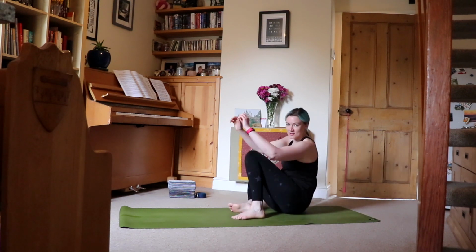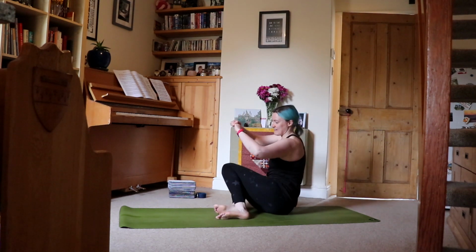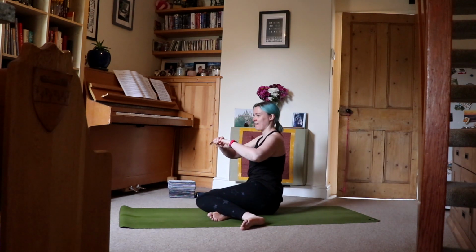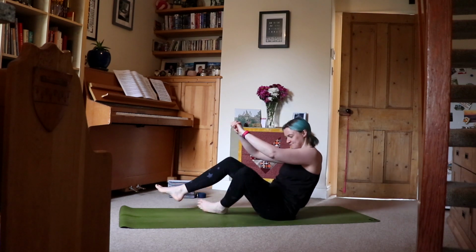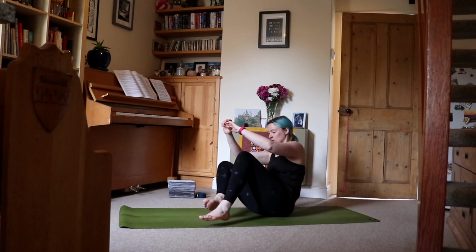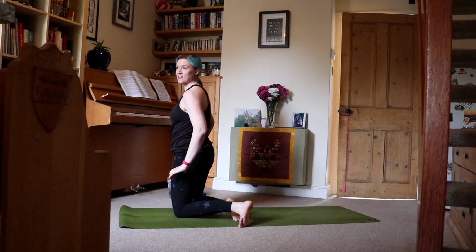Now, can you do this without your hands? Sweeping our legs now from side to side. Really rolling around on your bum. If your knees are okay, we're going to come up onto our knees. You can also use a hand to help you come up until you get the hang of it.